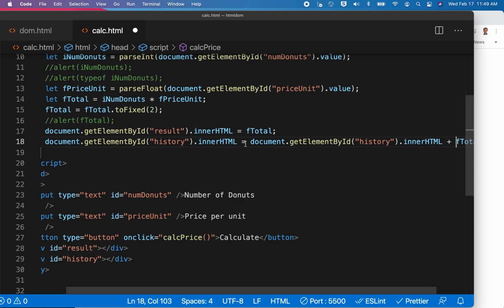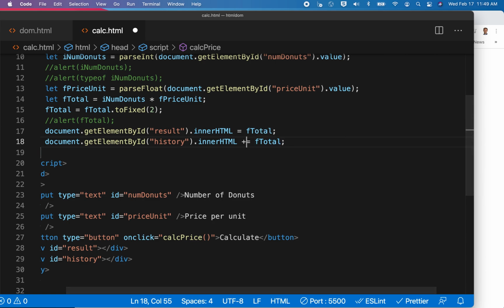So I'm saying take whatever's currently there and add to it something else. And so every single time we go through it, everything gets maintained, and then we just keep on adding on one additional thing. All right, so let me do a little undo here, and I'll say plus equal to that.